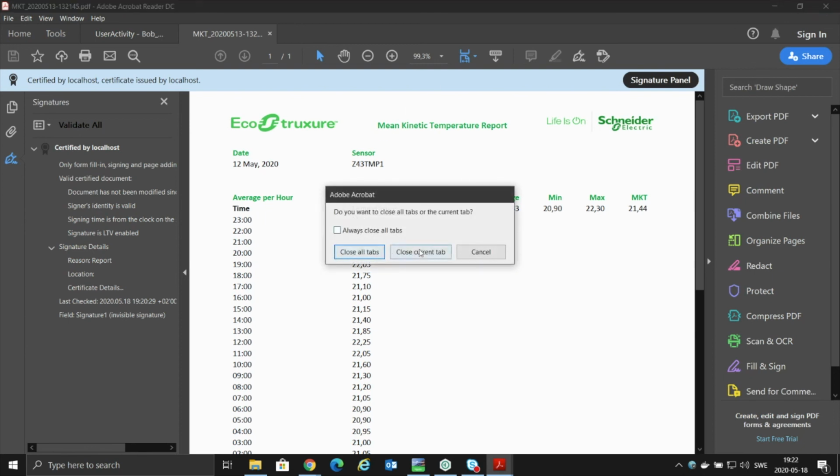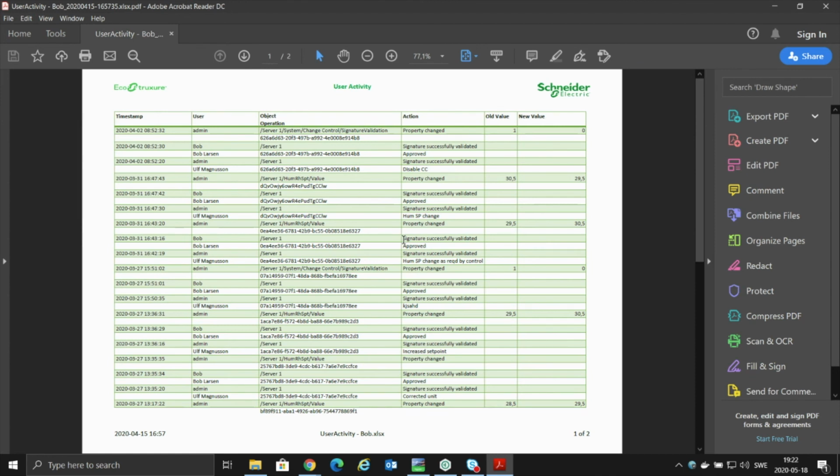And those are the new features in 3.2 that help customers in regulated industries such as pharmaceutical manufacturing, for instance, or other critical installations to better meet the requirements that they are subject to.